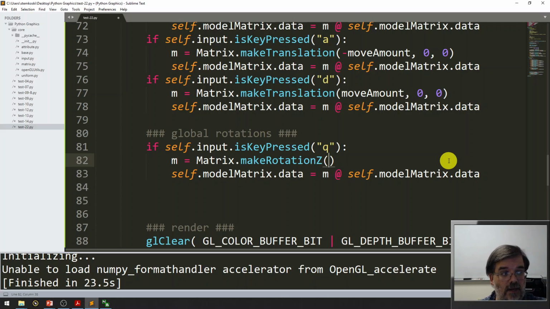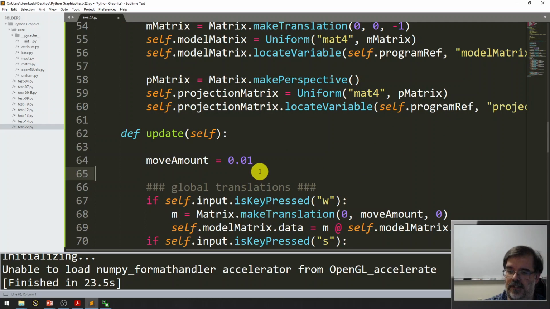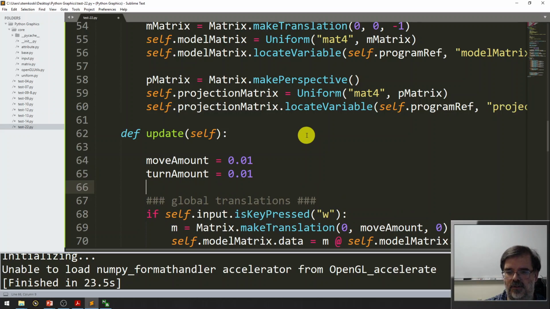And so rotating around the origin, that's like rotating around the z-axis. And I need to specify some amount here. Just like I did for move amount, maybe I'll create some kind of variable called turn amount. Again, this is in radians, so something small. I'll try this. If it feels too fast, I can always change it later.